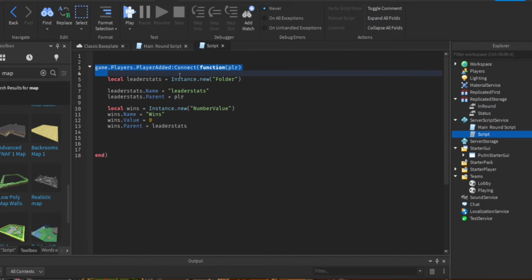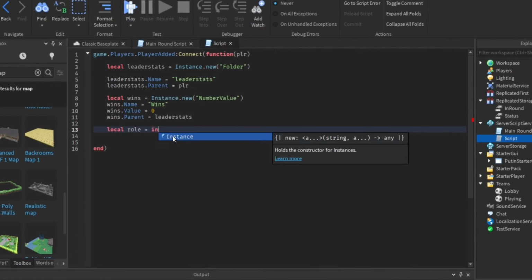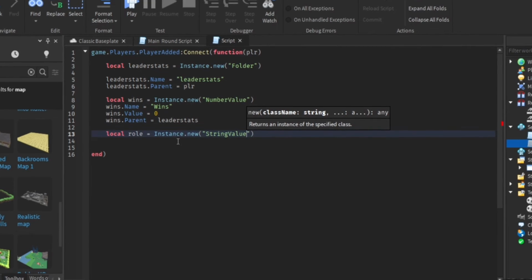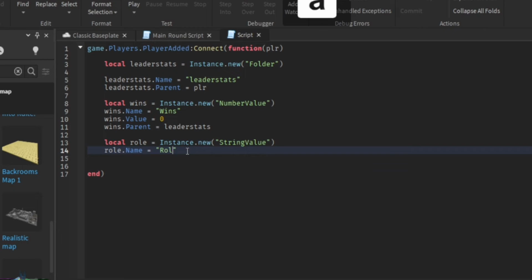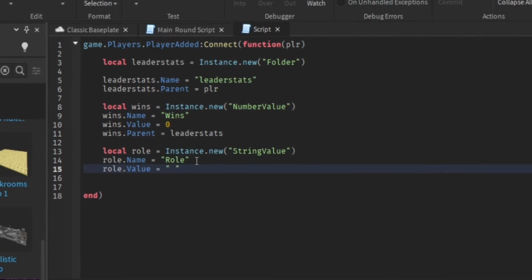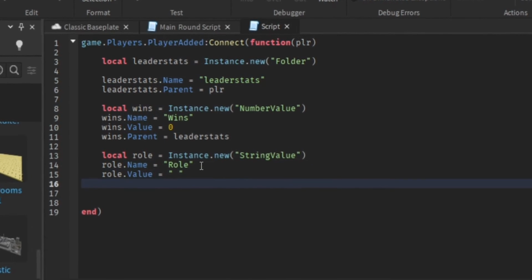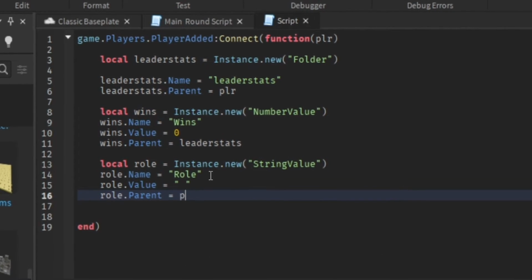So in the script where it says game.Players.PlayerAdded, we want to add a value inside the player, which displays the player's role in a round. So let's say local role equals Instance.new string value. role.Name equals "Role". role.Value equals, you don't really have to make this part, the value will be nothing anyways. role.Parent equals player.